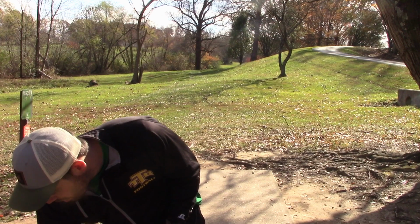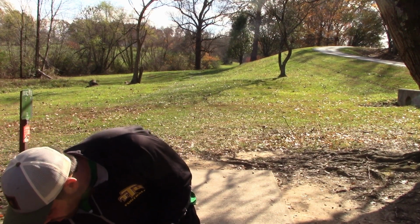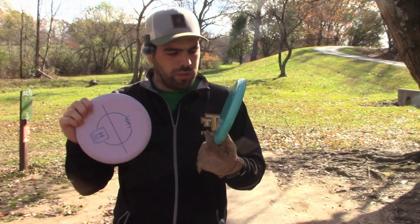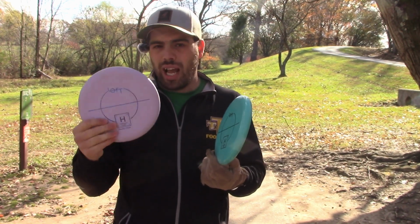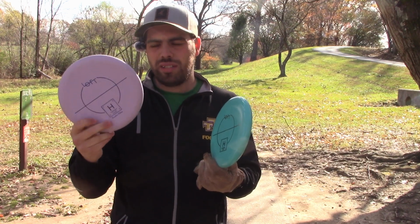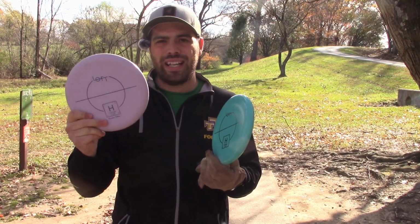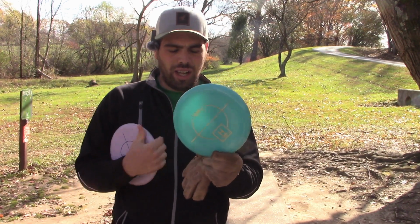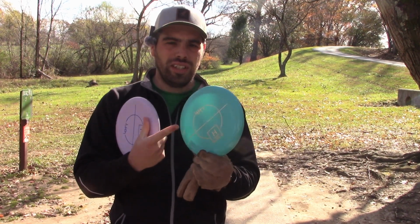We'll go lowest speed up. This is the Hydrogen. This is the first disc that Løft made. Got it in 2 plastics here. These lilac color ones, these are like the Founders Edition. So if you backed on Kickstarter, you got this special color. This is the one I'm going to be putting with. It's beta solid plastic. It's their base plastic. This is alpha solid. I've got another Founders Edition in alpha solid.